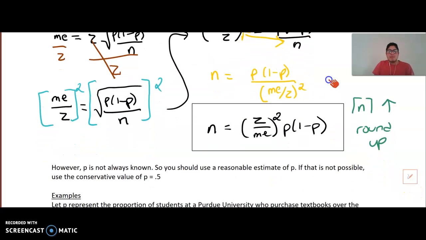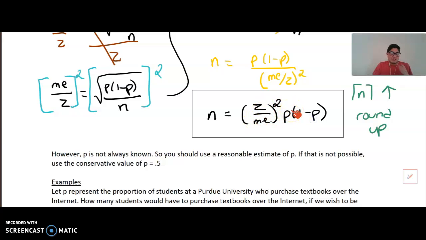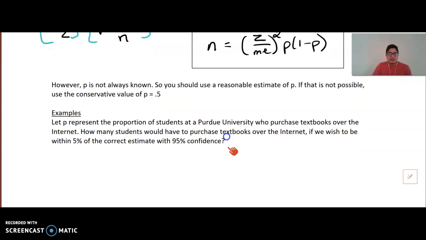So let's actually take a look at an example here. So this is just our conservative estimate. But also, we're not always given p because we don't always know information about the proportion. So when we're not given p, we're going to use a reasonable estimate, and our conservative value here is going to be 0.5. We do that because, remember, we know that 0.5 times 0.5 will maximize it. So assuming that we don't know, we're going to assume that it's 0.5 because that's literally smack in the middle, but that would maximize the value of the interval. And then as we acquired more information, we would be able to get a better estimate of p.